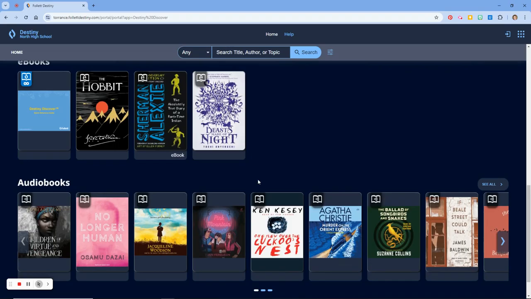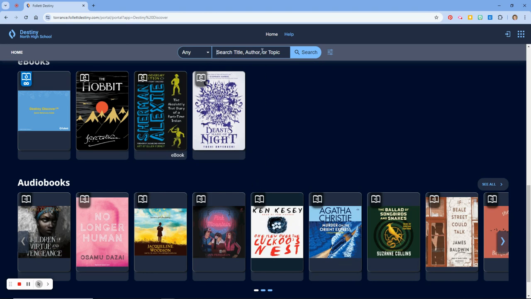These titles didn't transfer from the old system to the new system very well or very correctly, so I highly recommend using the Sora app or soraapp.com to search for digital titles for the time being. You can't actually access any digital titles through the catalog computers anyway, because that would involve going to another website and logging into another program, which isn't what these computers are for. So we're going to kind of ignore digital books for right now.